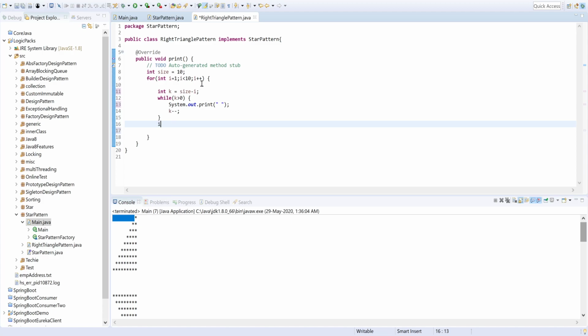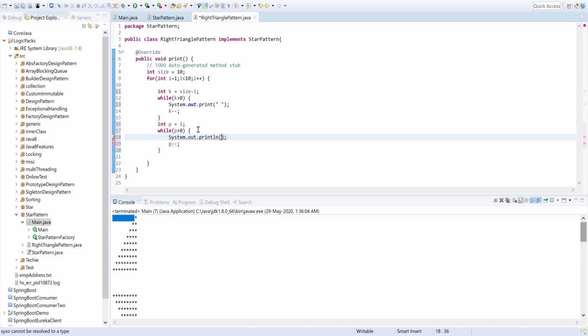That's simple. Then you can take a p variable, then for one row there should be one star, like i you can assign here. And what I have to do, while p greater than 0, you have to do p minus minus, and here you can put your star.